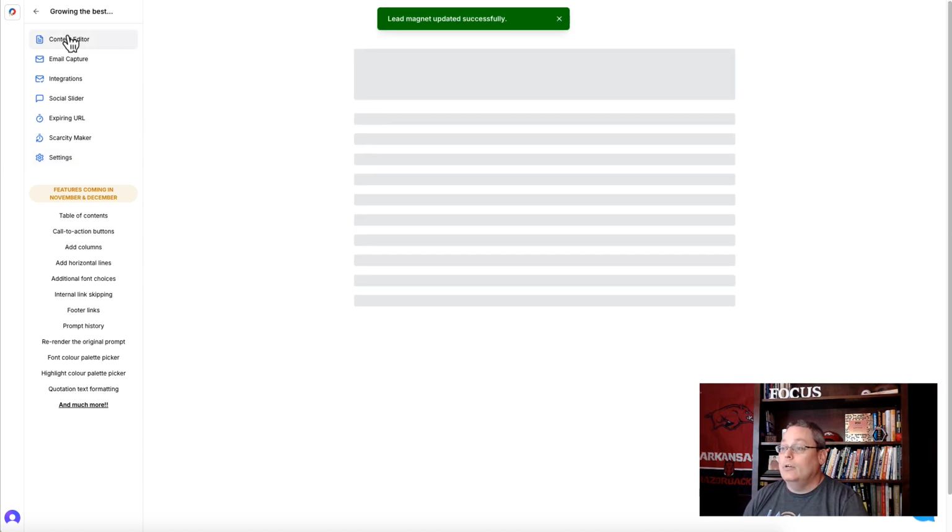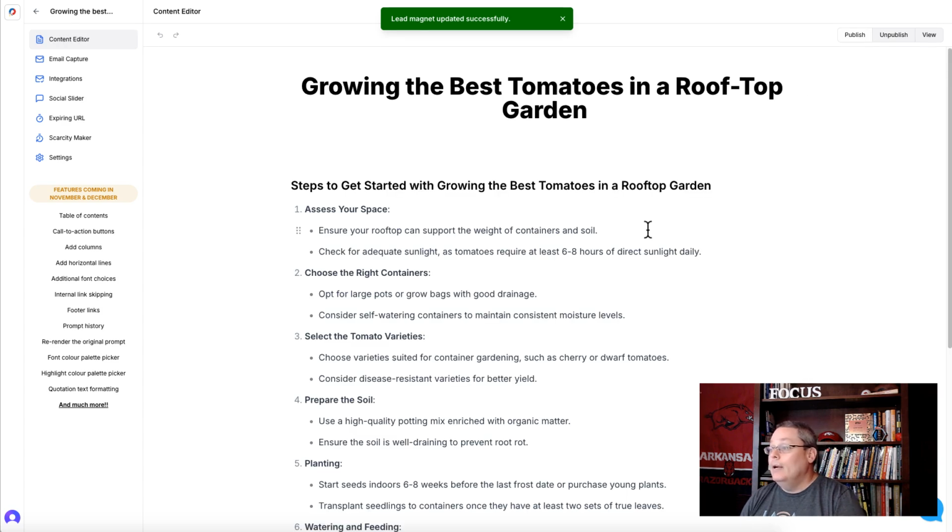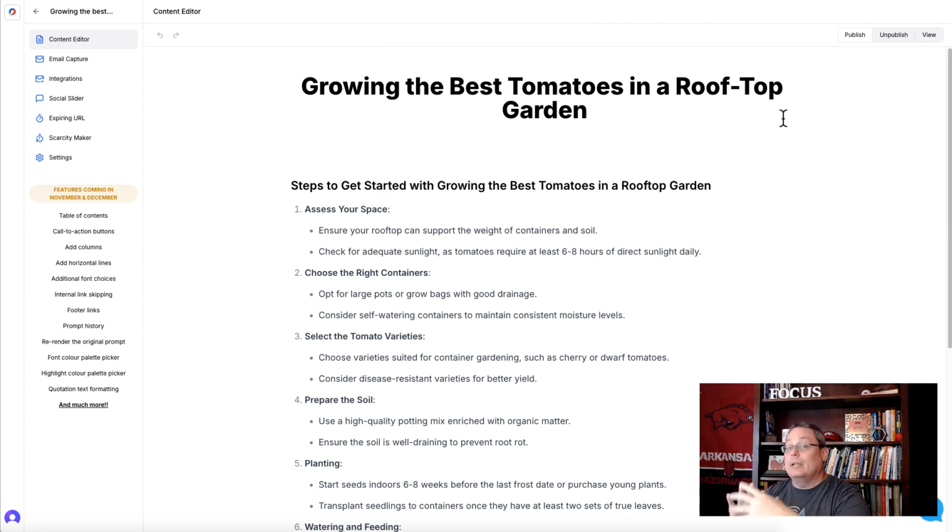We go back to content creator. We go up here and we've created that lead magnet with one click and added our own information, or created something completely unique, something completely different from the other 12 one-click lead magnets that we have access to inside of Lead Creator, the different varieties of lead magnets that we can create with one click. And we can click publish.